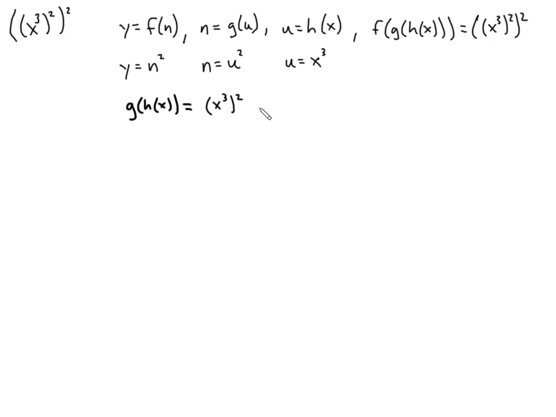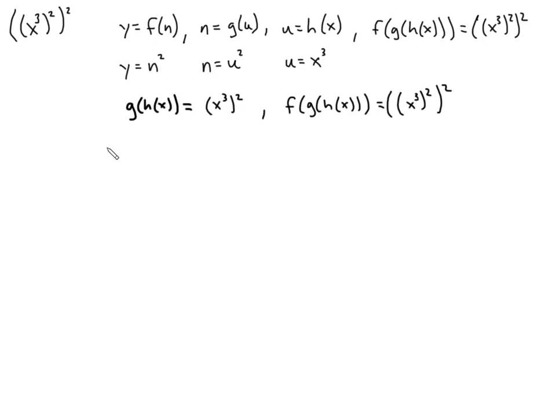Then if we continue, what is f of g of h of x? Well, that means basically that we just take the function that we just did, this is the g of h of x, that's all of this. You take that whole thing and plug it in for the n there. So what happens when we do that? We get x to the 3rd squared, and we're plugging it into the n right there, so that will itself be squared. So that's the way that you can approach the composition part itself.